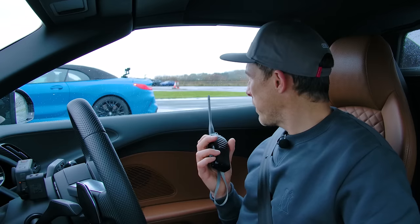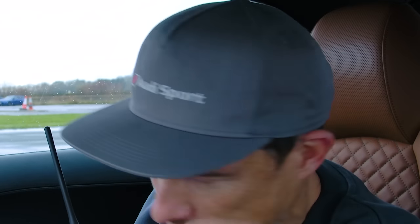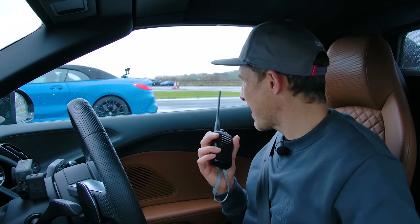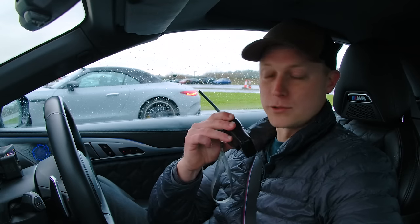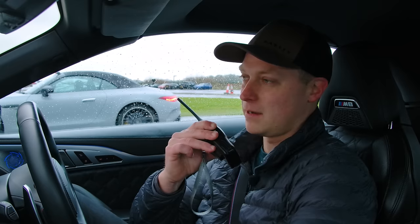Go check it out. I see you're wearing a cap. Now, I'm wearing an appropriate cap for this car. What is your cap? You're always wearing that cap. My Hennessy cap I left on the plane, unfortunately, but this is now an Oakley cap. I'm not being paid by Oakley, but I happen to have this one on today. It's not a BMW cap, no, which is a bit of a shame.